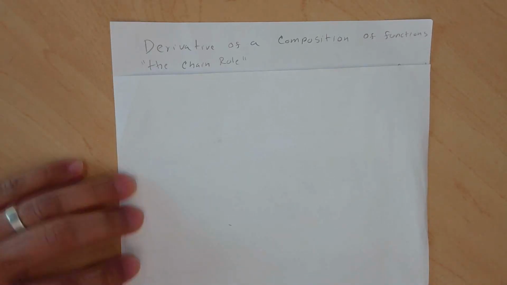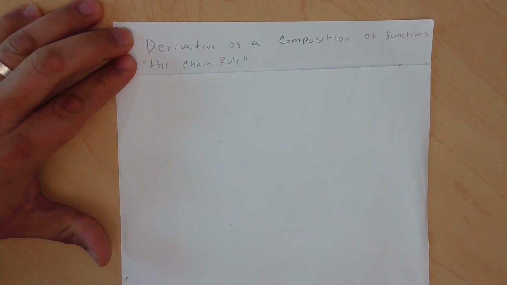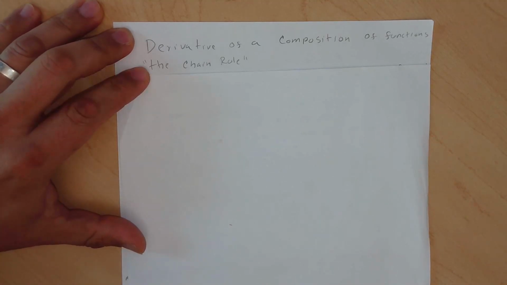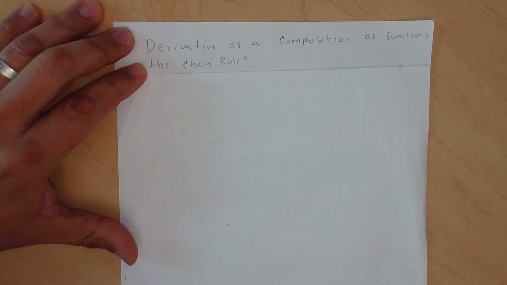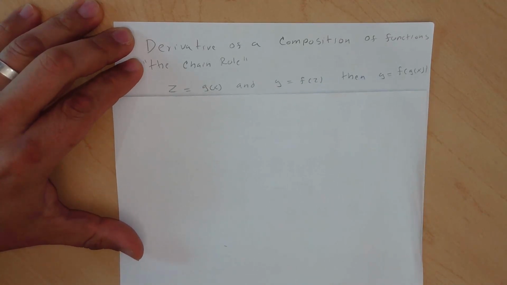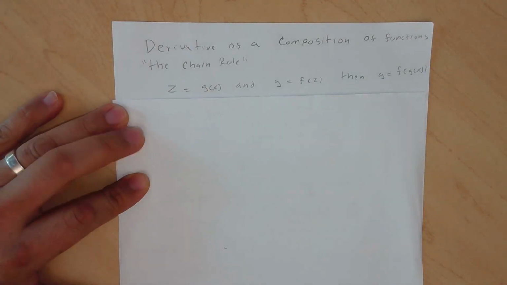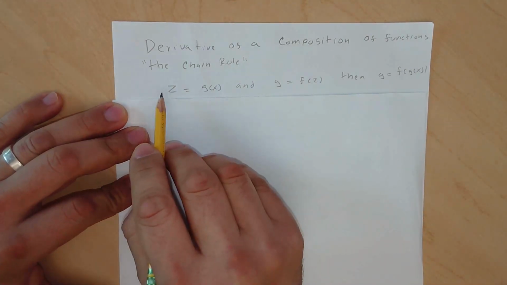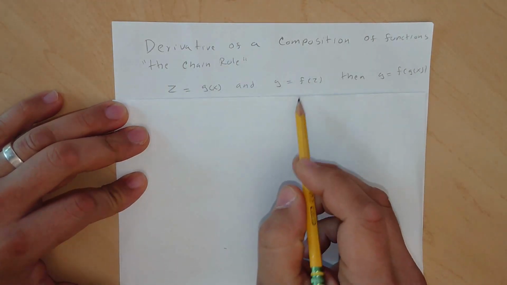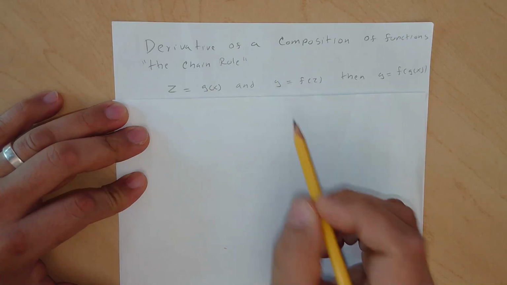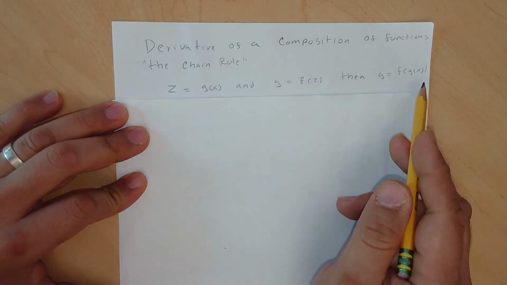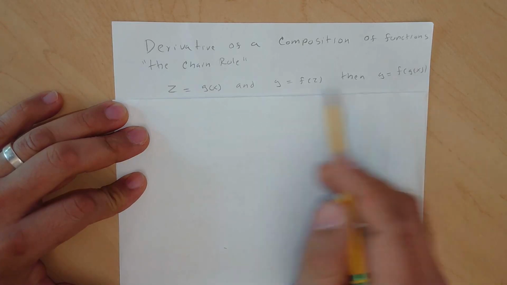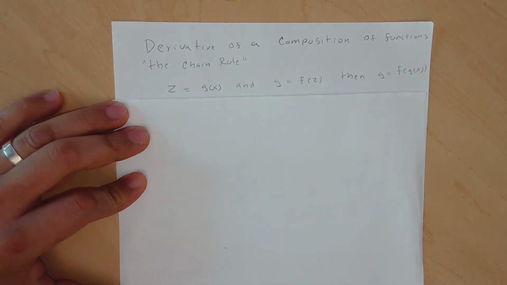Okay, today we are going to recall the derivative of a composition function, or the chain rule, and we are going to do an example. So let's see, we have two functions, g of x, which will go to c, and f of c will go to y. Then we will have the composition function that depends on x and y, but in the middle we have another variable c, right?